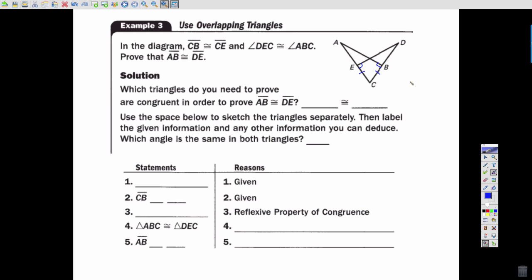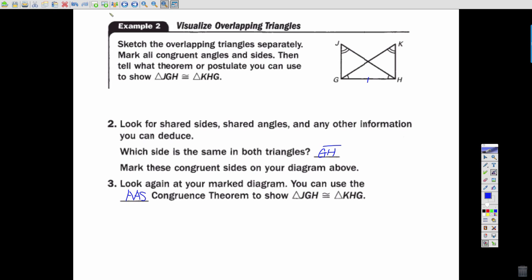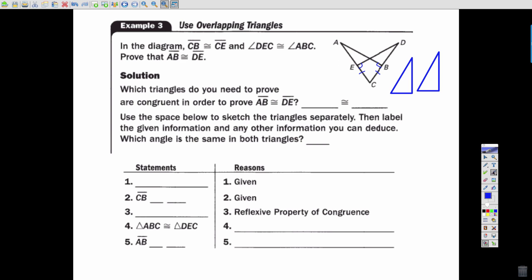Again, if you can, draw these two triangles separately. It looks very much like a right triangle, but if they don't give you the information that it is a right triangle, you cannot assume that it's a right triangle. So, I am not very good at this drawing piece in geometry, so let's do that. There we go. That's not too bad, right?